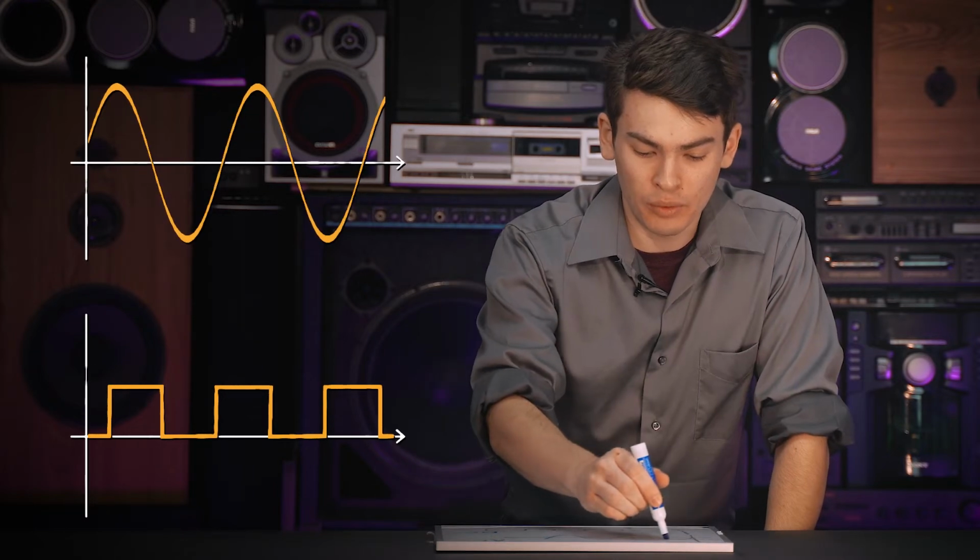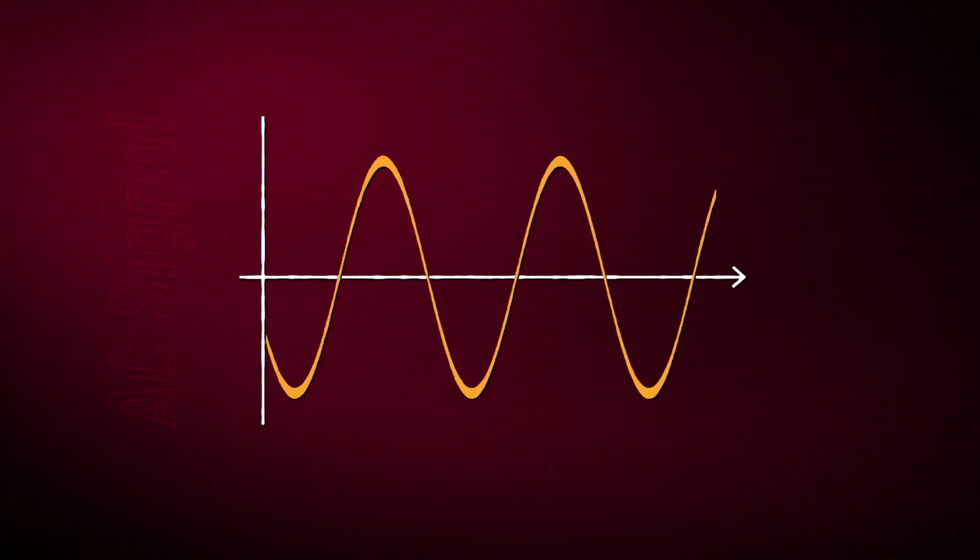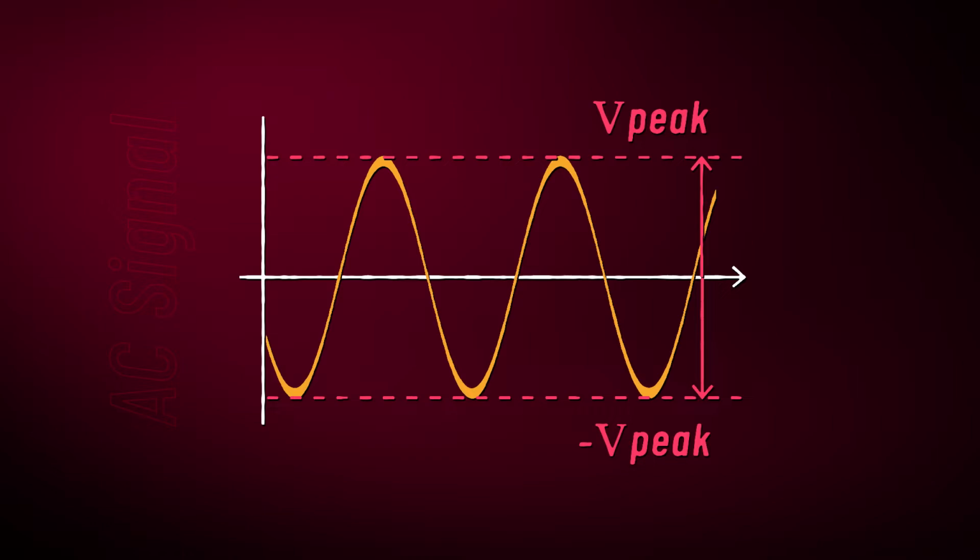If we wanted to determine, well, what's the maximum value this AC signal will ever achieve, we look at the voltage peak. The voltage peak is simply the voltage in between your reference, 0 here, and the highest peak. Or if we wanted to look at the negative voltage peak, we simply do the opposite. We measure to the lowest peak of the signal.